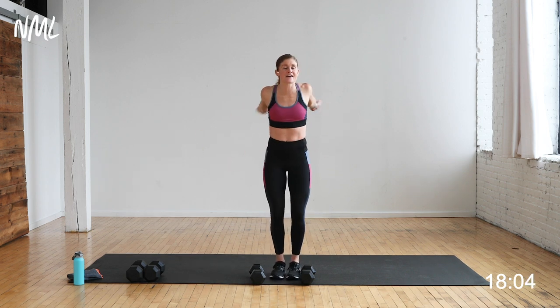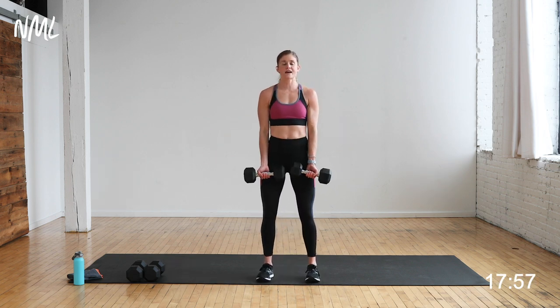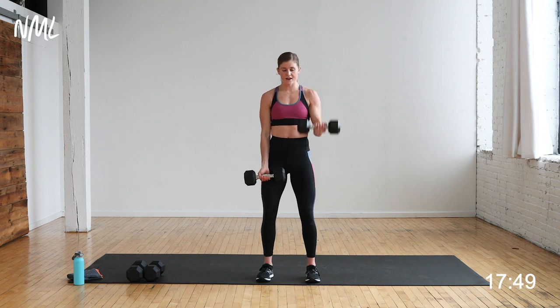If you're like, whoo, I don't know if I can do this, that means you chose the right weight. You are doing it. You gotta change it, you gotta challenge yourself. 3, 2, let's go, let's go. Let's say if you've been using those same dumbbells for a year, it's time to go up, my friend. It's time to go up, okay? You got it, you got it.